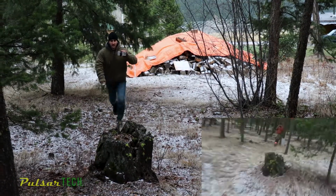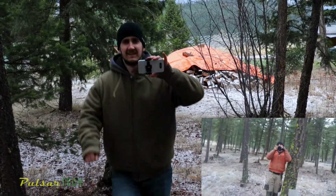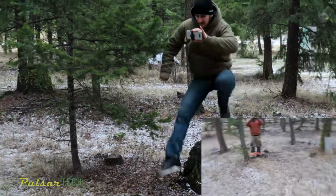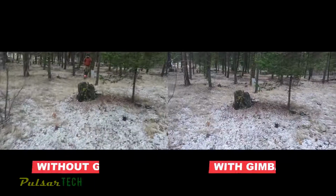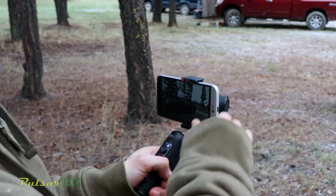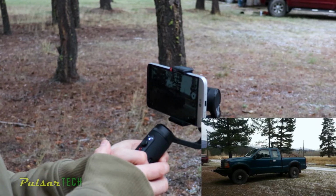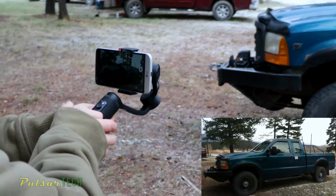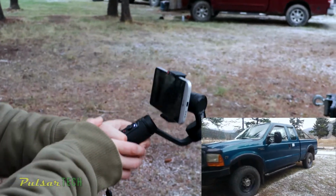Let's see how it's gonna look without the gimbal. And again, here side by side. Let's go ahead and do another test popular for those doing auto reviews. We're gonna do a 360 around the vehicle to get a cinematic footage that you can use in your video.